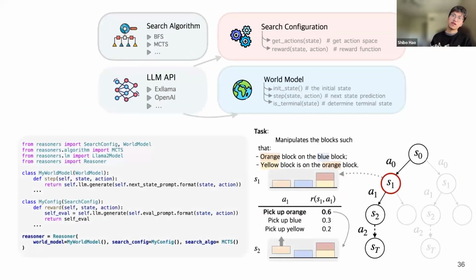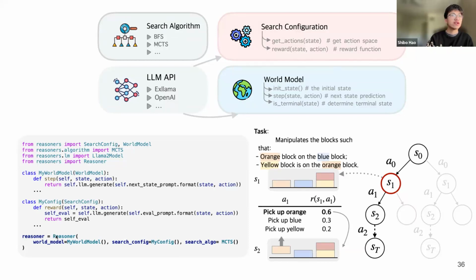As a concrete example, if we want to solve maybe these problems, the code will be like this. The user needs to define the world model class and the search configuration class by inheriting our base classes. I list the most important functions here. Basically, here we have a member variable LM, which is initialized from maybe one of these LLM APIs, and then we use some prompt to make it function as we want.